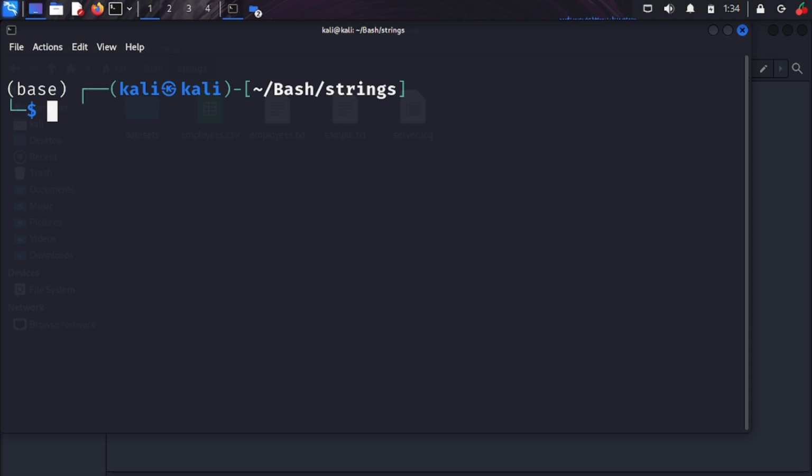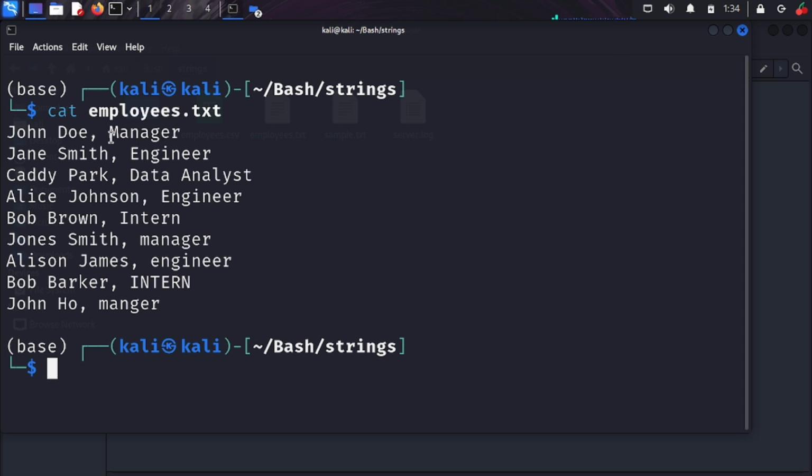Moving on, sed or stream editor can also allow us to insert or append text data into specific lines. Let's say we would like to insert HR department before the pattern manager or any of the lines where this specific term manager occurs. So for that, let's say cat employees.txt. In the first line itself we have the pattern manager and we would like to insert, let's say, HR department or something like that. So we can clear the workspace.